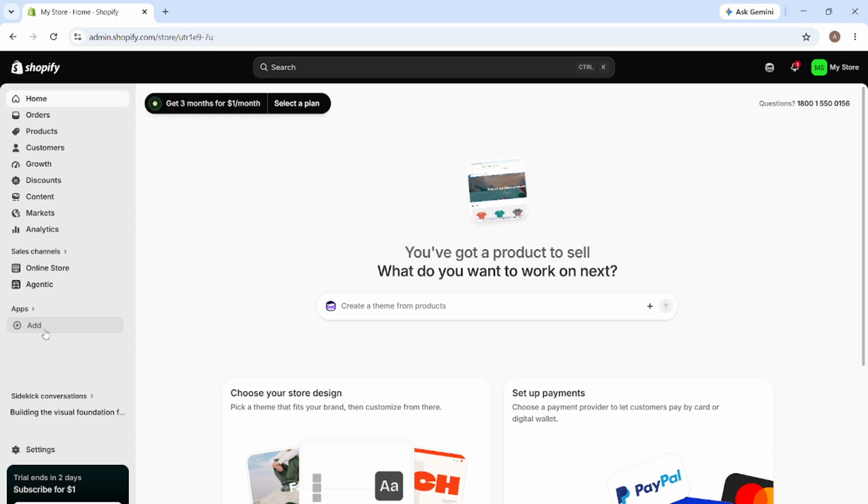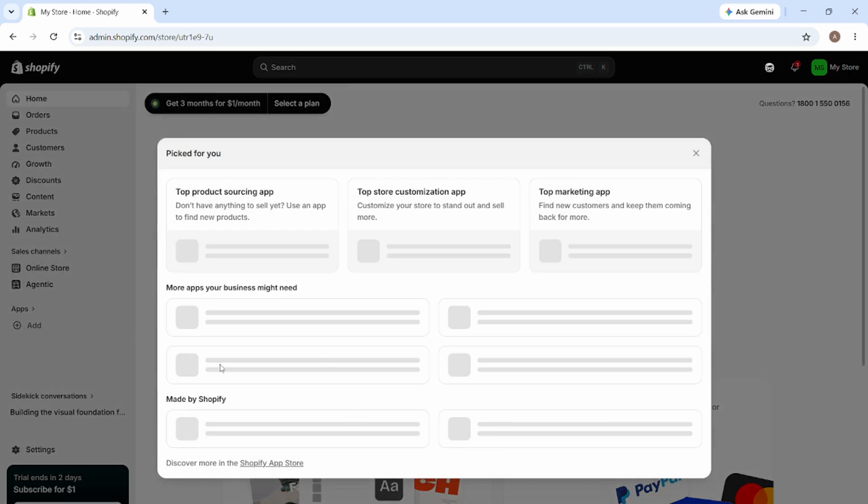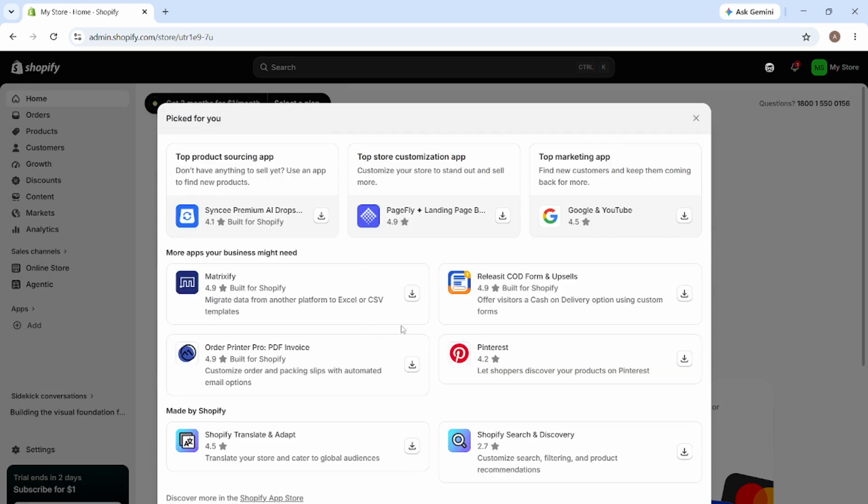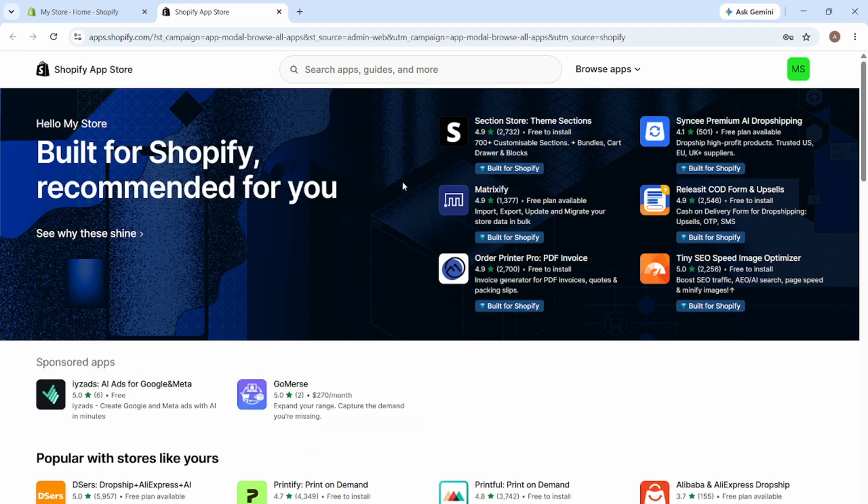Next, on the Apps page, click Add. After you click Add, you will be taken to a screen that allows you to install new Shopify apps. On that screen, you will see an option that leads you to the Shopify app marketplace. Click Shopify App Store so you can search for the exact app you want. Taking this step ensures you are in the official store, and it also makes it easier to find the correct version of the app. Now you are ready to search for the right application.